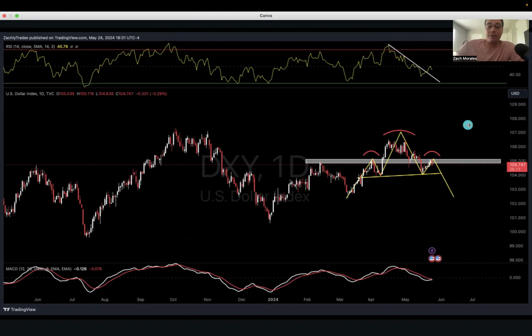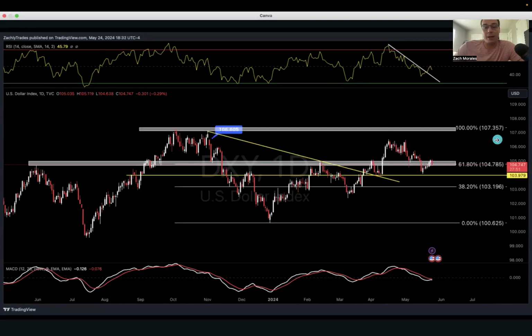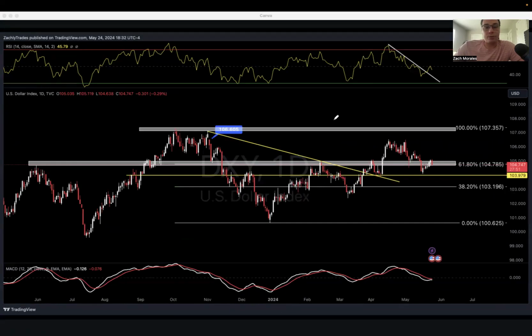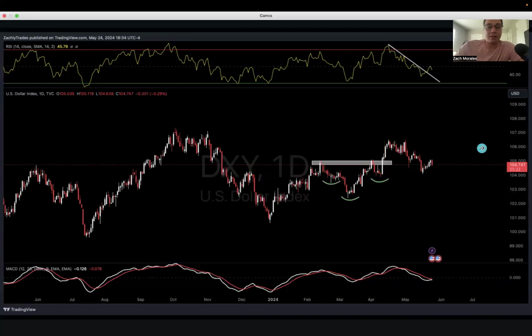Well, to me, the dollar can be more important because it's respected the technicals very, very well, right? We talked about it here. It doesn't get much more clean than a trend line breakout, an exact retest of the trend line here, and then a continuation higher, right? That's very, very clean from a technical analysis perspective.